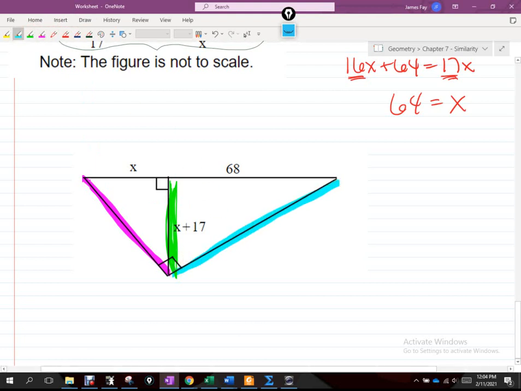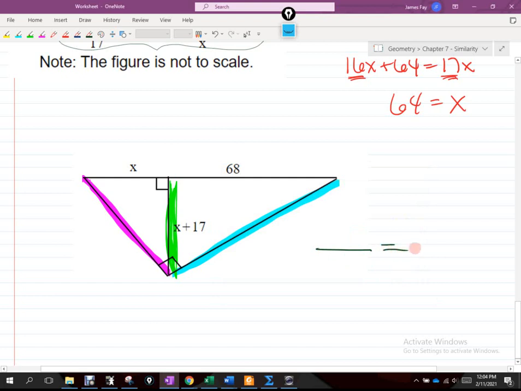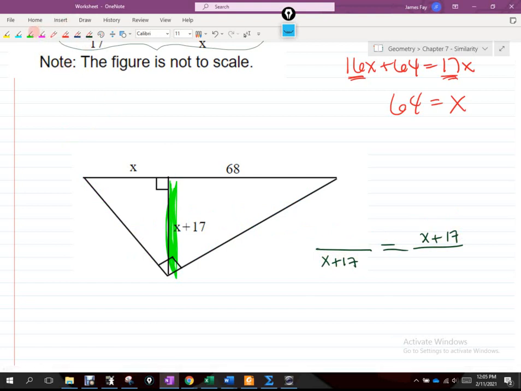So we know that those are the three segments that we're visualizing as geometric means, right? My attention is just drawn to those initially. I'm going to try to see if one of them is defined so that I can put it in those geometric means locations. The one that is defined is the x plus 17. If you remember, that's the interior altitude. So that becomes the geometric mean between that distance and that distance. Remember, that gives you that shape of a T here, right?